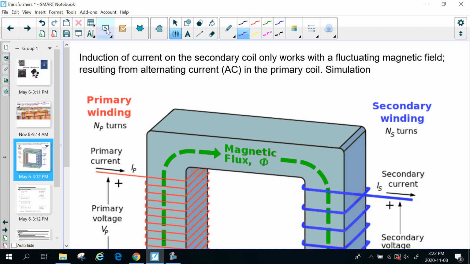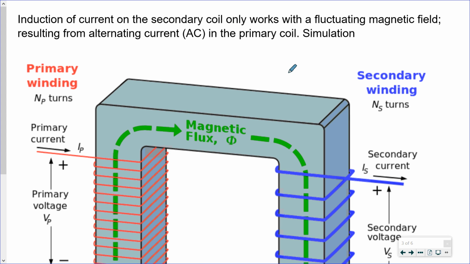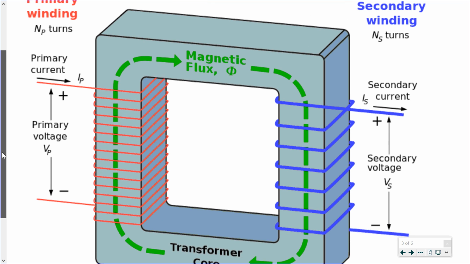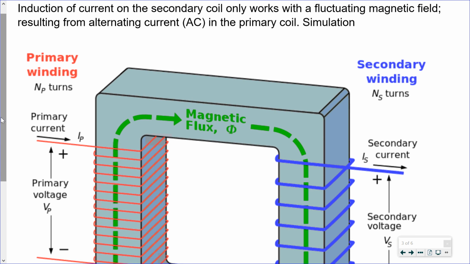So this simple picture here is showing us not a 3-stage, but just a 2-stage transformer. The gray area that we see here is the core, the part of the transformer which is not actually transmitting the electrical current. It is not a conductive material. What is a conductive material is what we see in red here, these red lines, and the blue lines on either side of this non-conductive core.